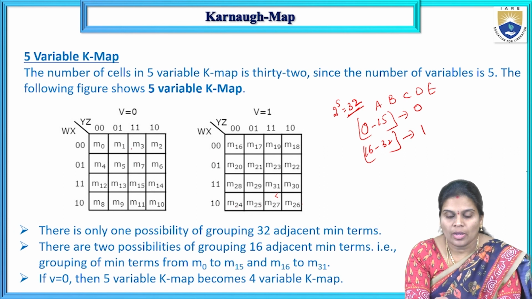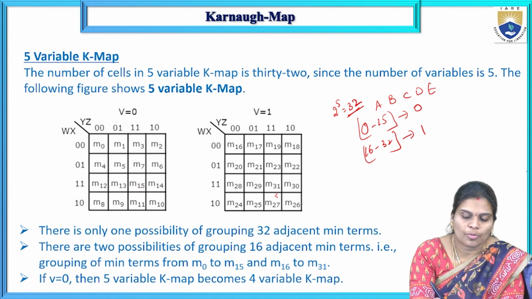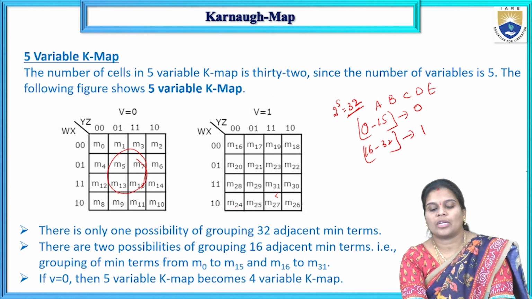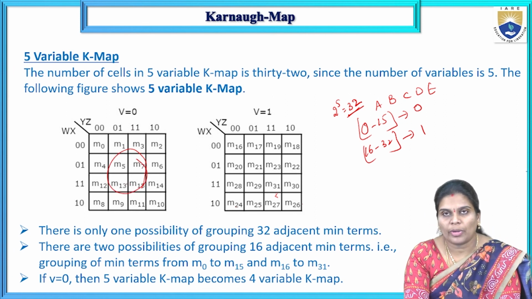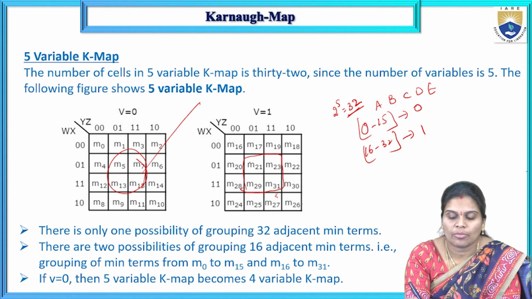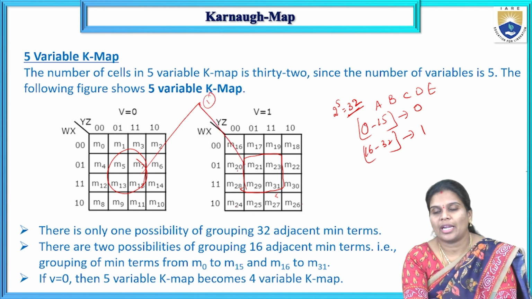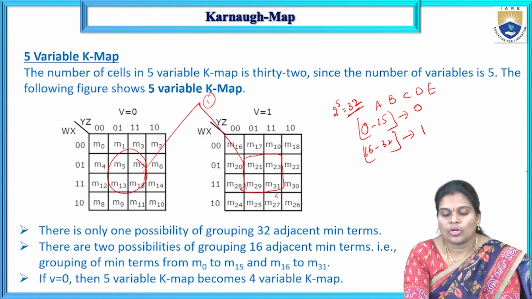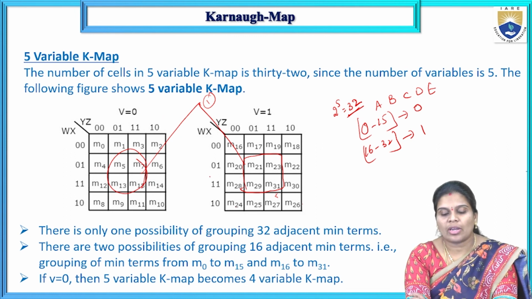First we are observing the first K-map. Here we are having ones in this group, for example M5, M7 and M13 and M15 are one group, where V equal to 0, that is the MSB value is 0. Coming to this one, here also in the same place we are having ones, so we can form these two as one group. Here the 8 ones are there, so now no common MSB value is there. We are only observing the left hand side and right hand side.